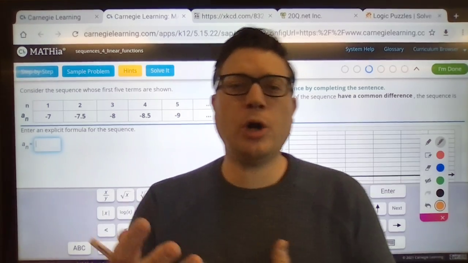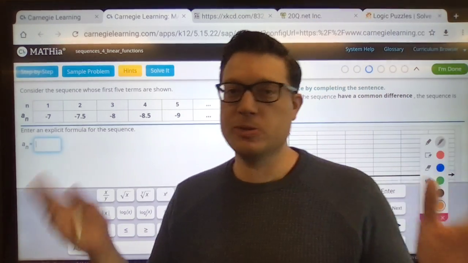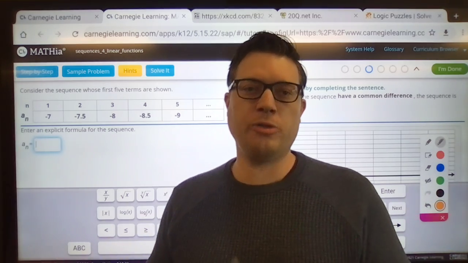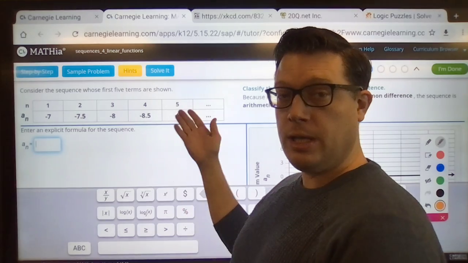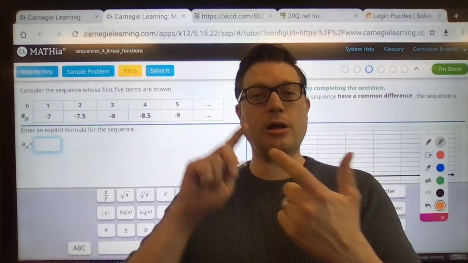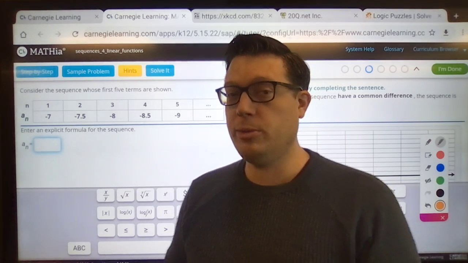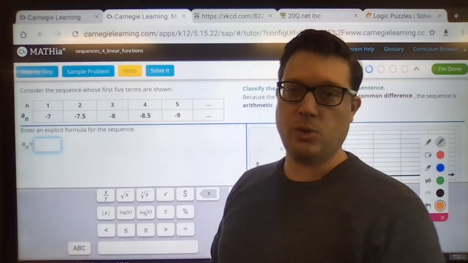Hey, for this video, this is part 3. Part 1 and part 2 might be visible in the playlist and you can go back and see them. We're writing the explicit formula for an arithmetic sequence. And here's our sequence. In the last 2 parts, I identified the common difference, which I'm calling the slope, and I've identified the actual explicit formula using the first term of the sequence.